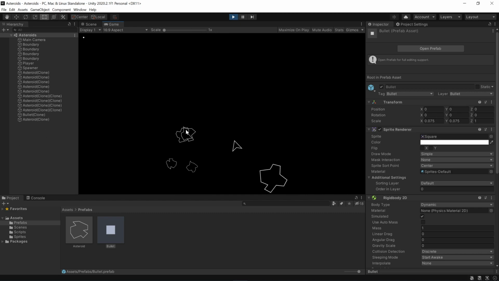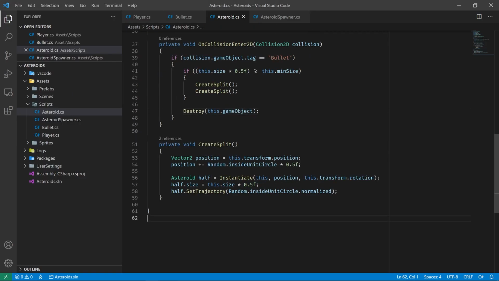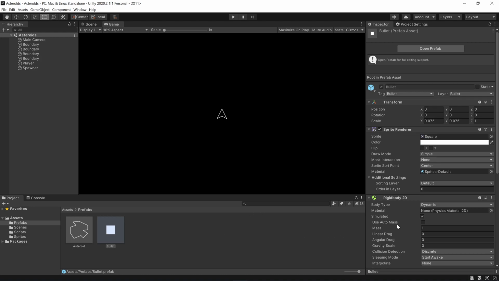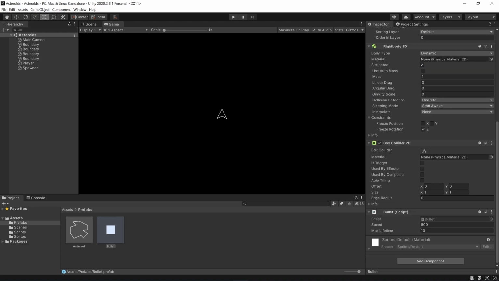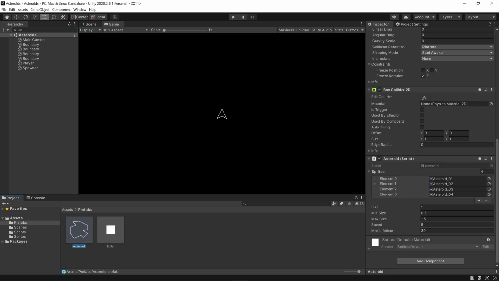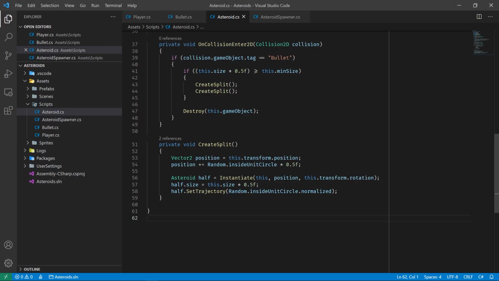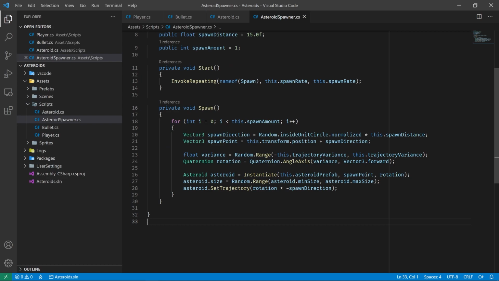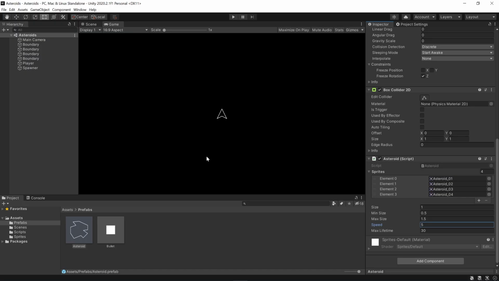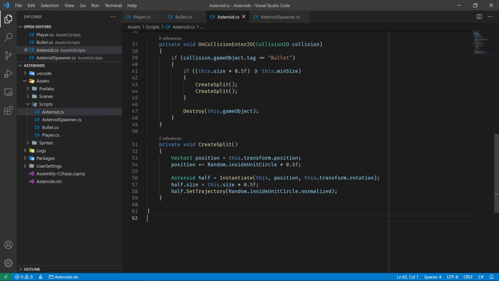Now, one thing is they feel pretty slow actually. When they break apart, they feel really, really slow, to be honest. And I feel like their speed should maybe be... The speed is 5, which is pretty low, but we changed that because they were spawning in way too quickly earlier. So we can always just multiply this.